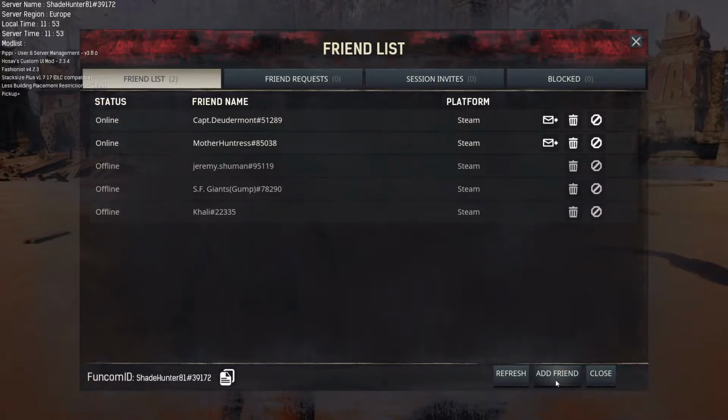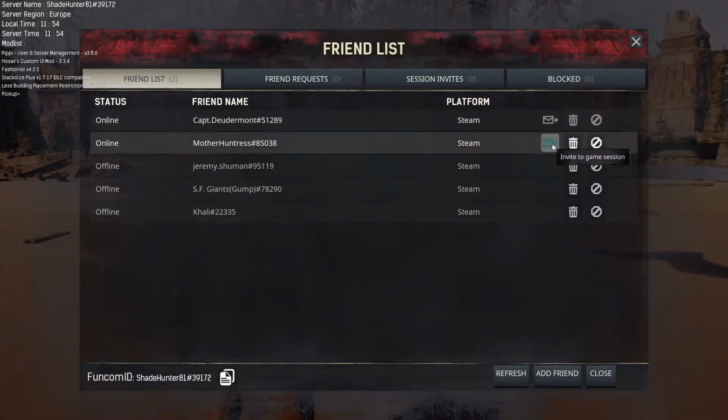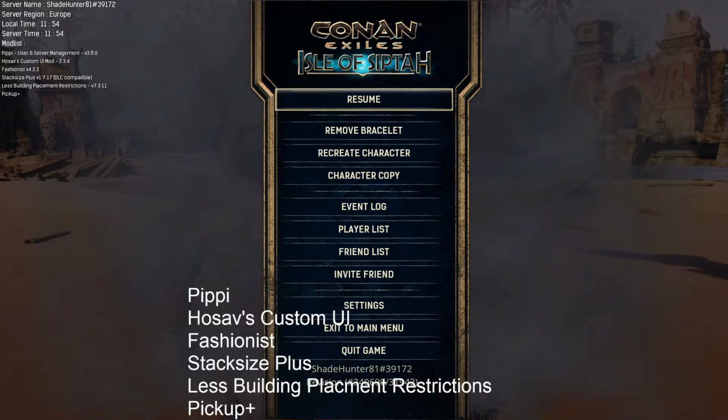And there's an add friend button if you didn't notice it right there. Really easy to find. You click invite to game session on the people you want to invite to your game session. Close that, resume the game. But I'm actually going to bring up that again so that I can show this. It's going to show the list of mods we're using.